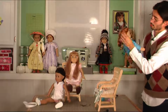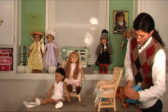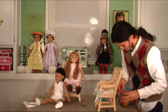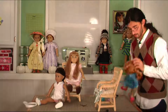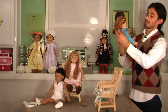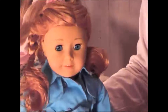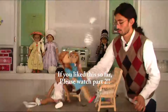There you go, and see you have just a little bit of hair that needs to be tucked up and in, so go ahead. And if you're careful doing this, you don't have to fix this with bobby pins, but since I'm trying to hurry, I'm not braiding as tight as I should be. So just go ahead and tuck that in with a bobby pin if you need to, and you can't tell. She looks very nice, if I do say so myself. I hope you agree. Okay, and then just one more.